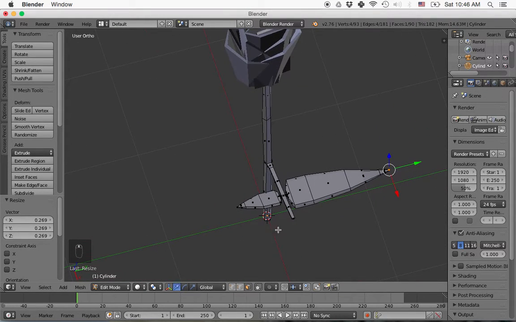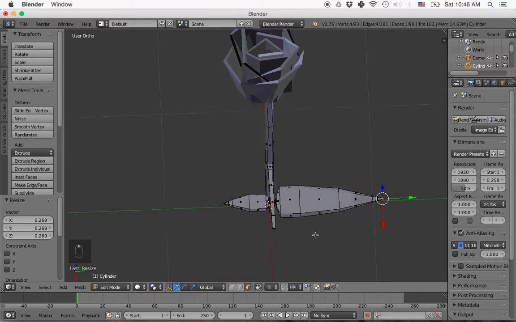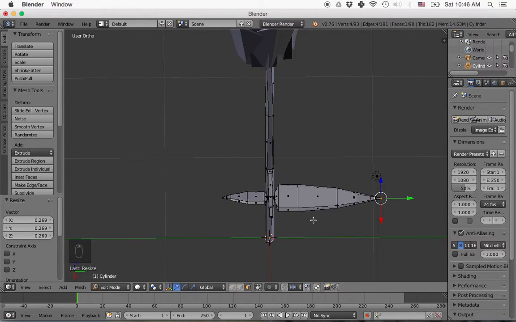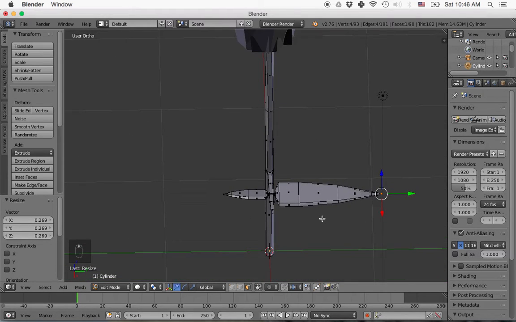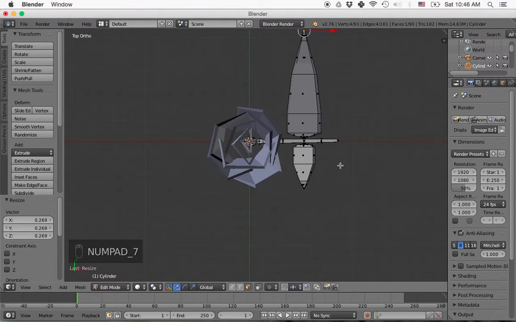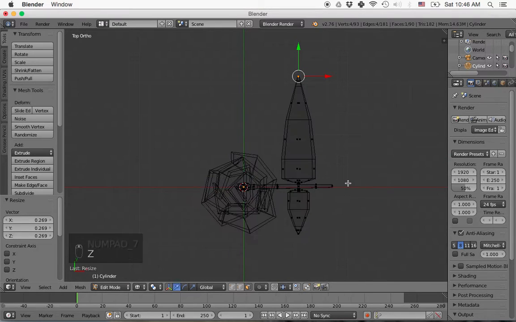Okay, so because of the perspective, this leaf got incredibly large, so we'll need to scale it down a little bit. That's pretty comical. So we'll go back to our top view, move it down a little bit, Z for wireframe, and then B for box select.